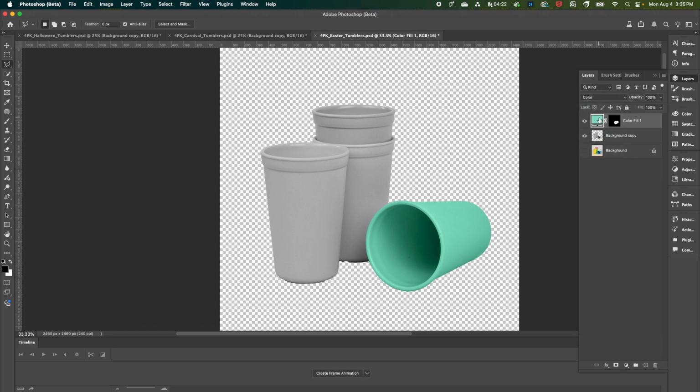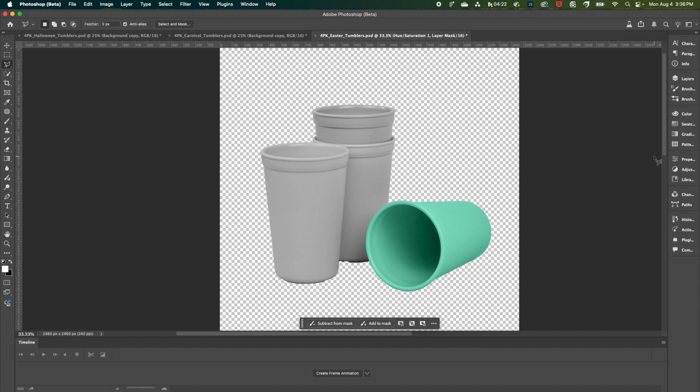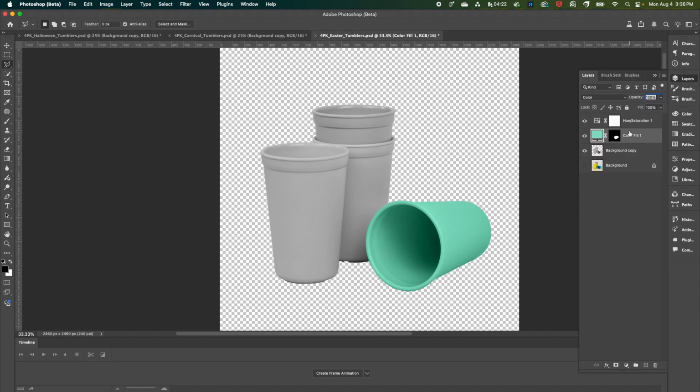There are some people who will just have the color visible, switch it to where you can see the product, and then come in later and add adjustment layers like hue and saturation and make adjustments. I just find it's faster going this way. So I'll have a color, and if I want it to be a little darker and a little richer, I'll duplicate it. I duplicate it by taking the layer and dragging it over this box with the plus, and it'll basically duplicate that layer.